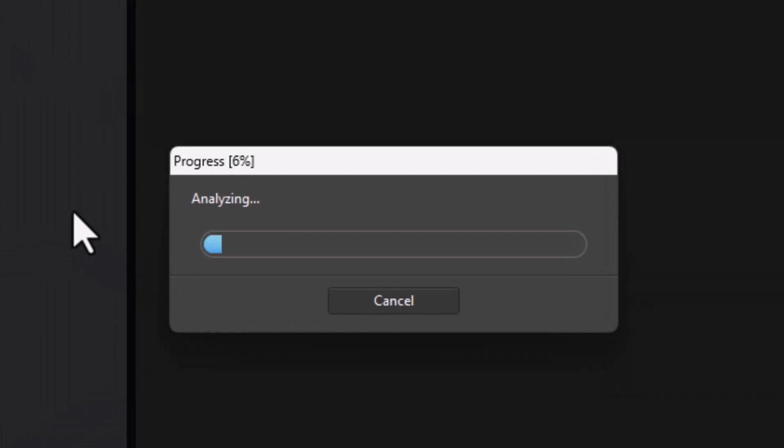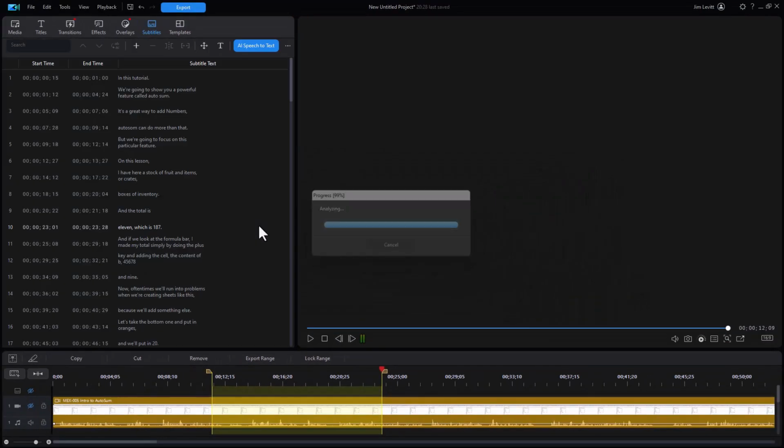So what it does, it analyzes the audio track or tracks that I've selected, and it will look for all the language and turn it into words that are chopped up and appear on the subtitle track in the project. As you notice, for 5 minutes, it's almost done. It doesn't take much time at all. When it's done, we'll look at some of the features you can use to modify the results and make it even better than we started out.